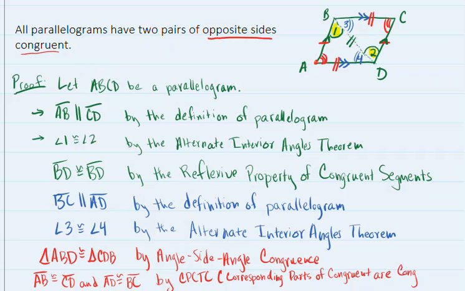So I don't need to mention all 6 pieces, but if I'm using any piece and saying that it's congruent after the triangles are already proven congruent, then you're using CPCTC. So you're actually finished with the proof there.